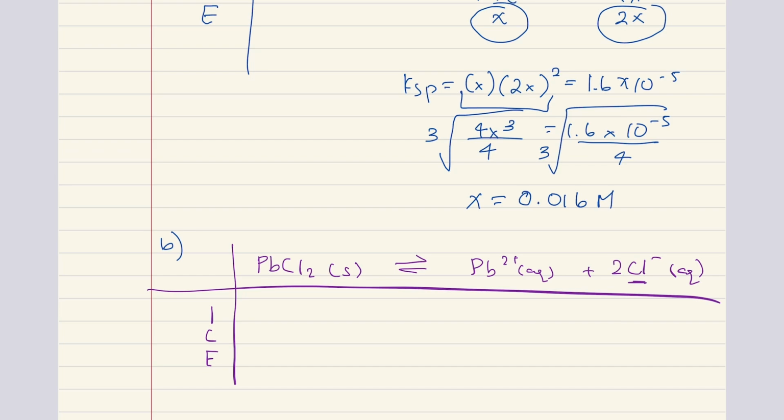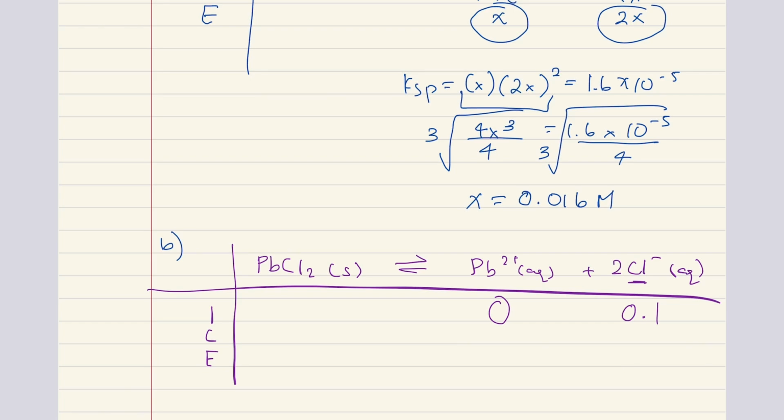First, the initial concentration of chloride ions is actually 0.1 molar. Now, this 0.1 molar concentration of chloride ions comes from sodium chloride, not from lead-2 chloride. Sodium chloride is a strong electrolyte that completely dissociates in solution, hence why we have an initial concentration of 0.1 for our chloride ions. Again, this is not coming from lead-2 chloride. Our initial concentration for lead-2 plus is still 0.